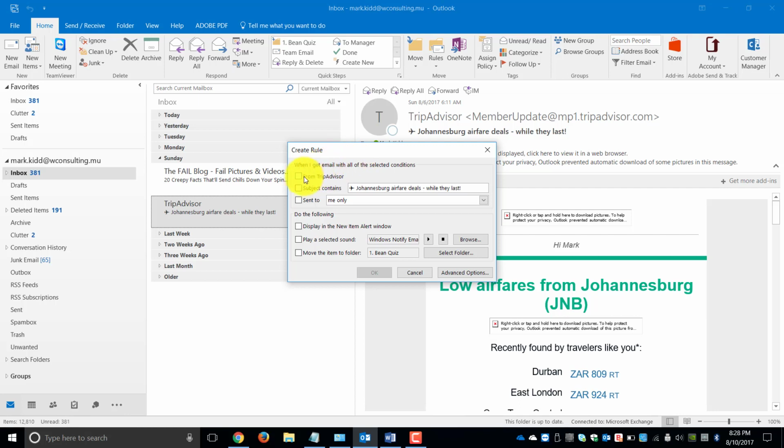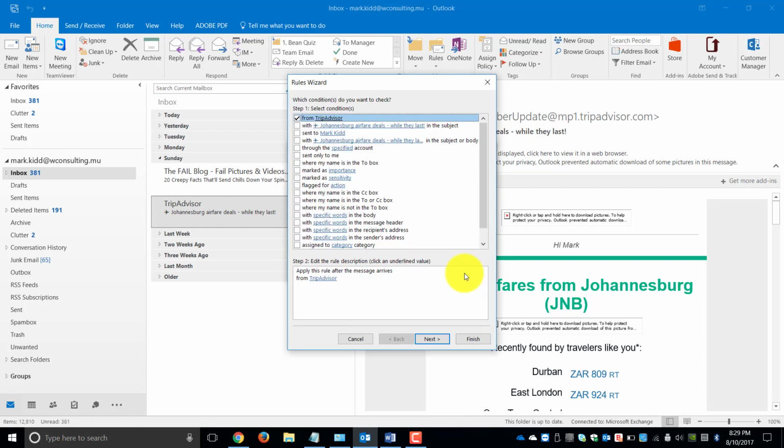So when I get an email with the selected conditions, we'll select from TripAdvisor. You can display them in an item window, you can play a selected sound, or you can move them to a particular folder. I'm going to click on Advanced Options, and I'm going to flag the mail for action.